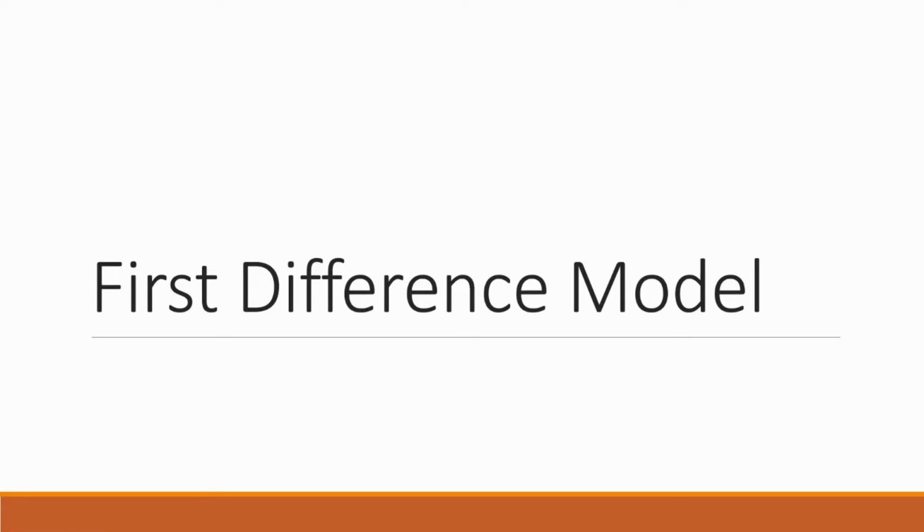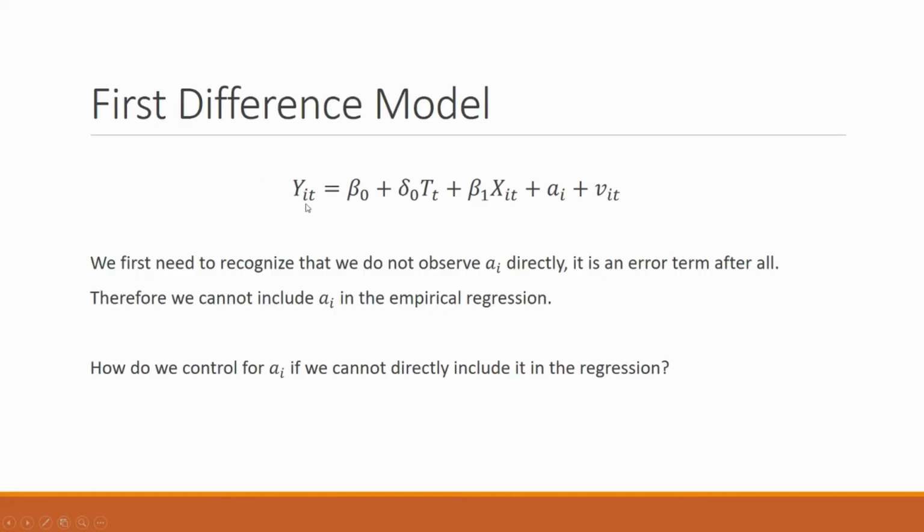All right, with all of that said, I will now begin the process and finish the process of illustrating two different panel data models that we can use to control for those time invariant unobservables. The first one's called the first difference model, and then the next one will be the fixed effects model. After that, I'll talk briefly about standard errors, and then we will get into a Stata demo for both of these models. All right, first difference model.